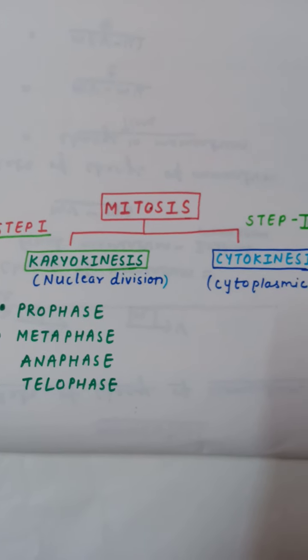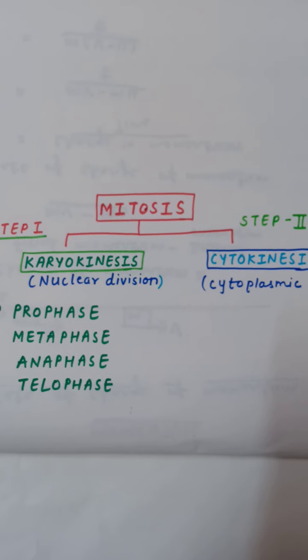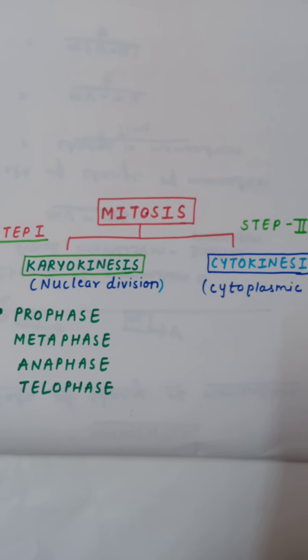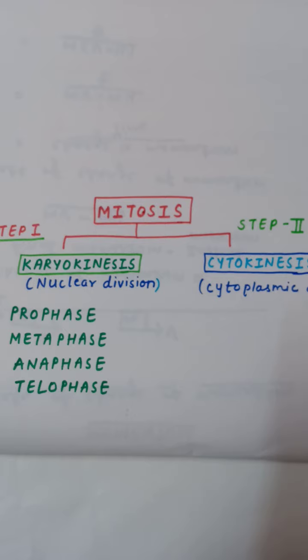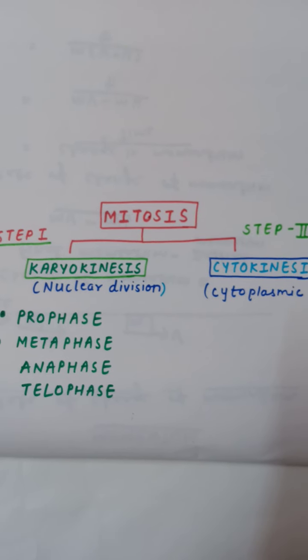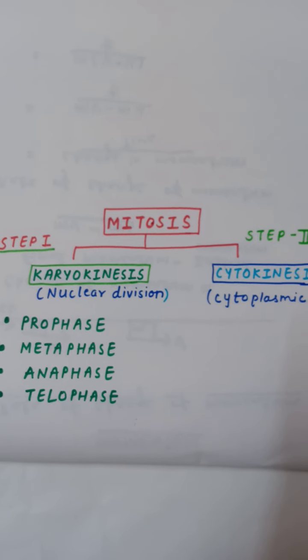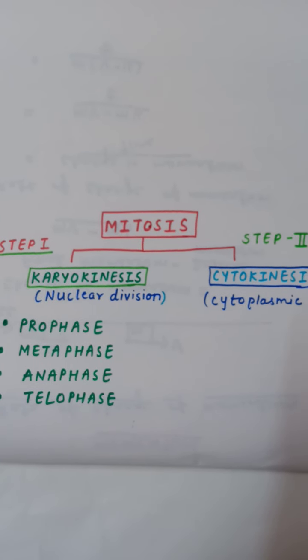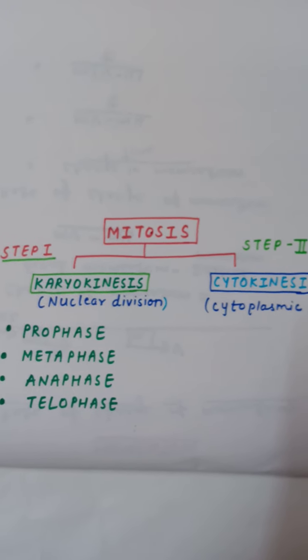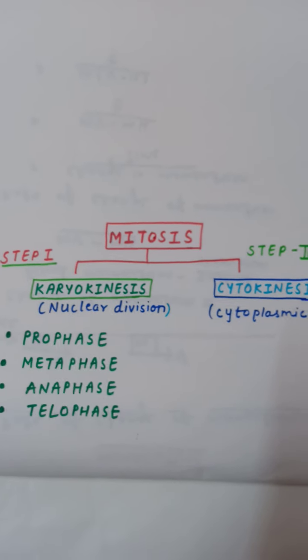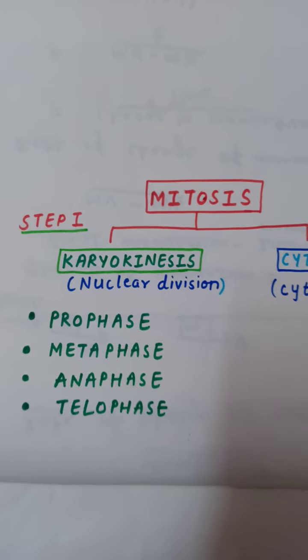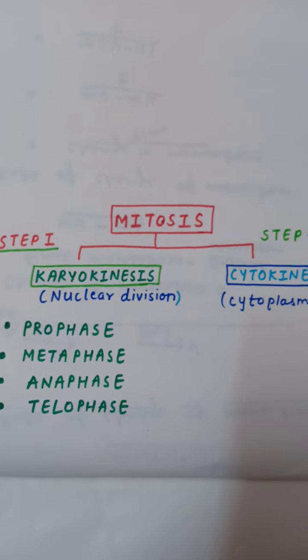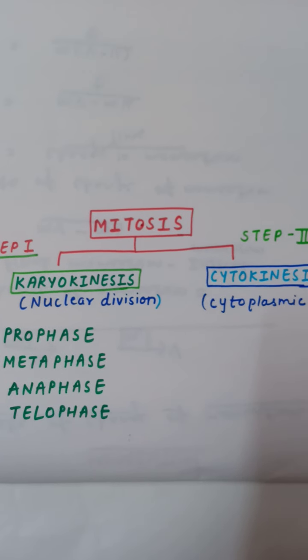We have started with cell divisions. In these 2 days, we have studied the very basic terms which we'll be using in our cell division topic. There are two types of cell division, mitosis and meiosis. Mitosis occurs in both somatic cells and germ cells, but meiosis occurs only in germinal cells.